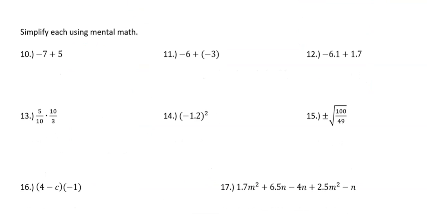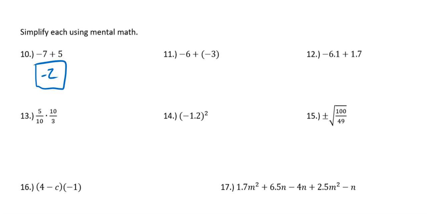If we look at these, just doing some mental math, solving these in our heads. Remember, when we have addition and we have positives and negatives, when the signs are different, it's essentially subtraction. So if I have a 7 and a 5, when I subtract those, I get a 2. So a negative 7 and a 5 is the same thing, except it's going to be a negative 2, because the negative 7 is bigger than the 5. So you essentially do subtraction and then just keep the sign of the larger value.